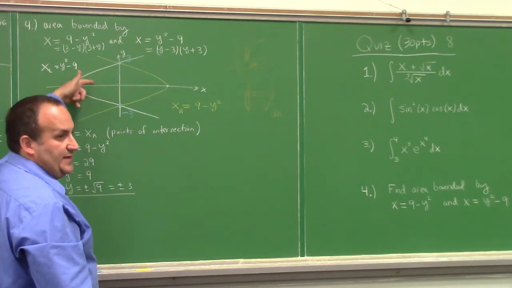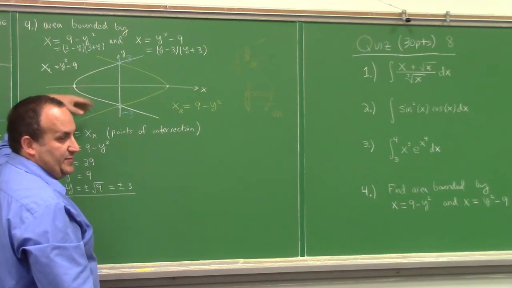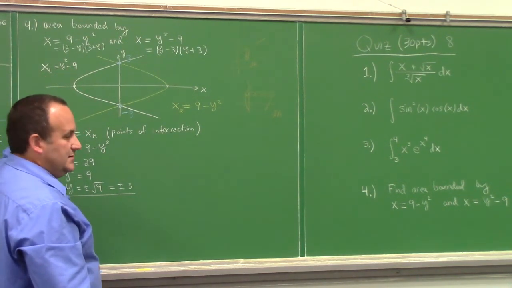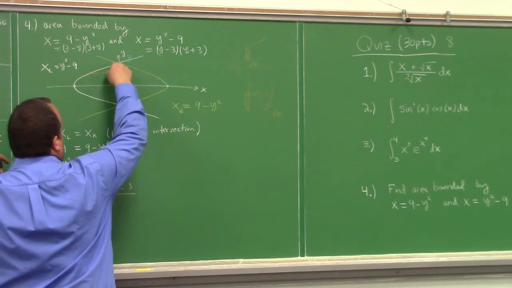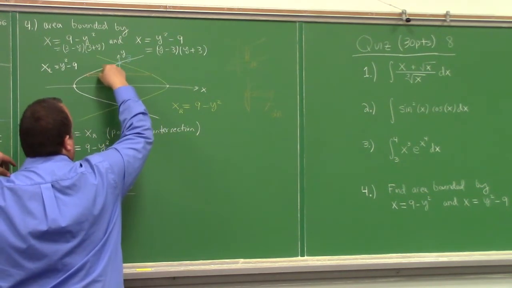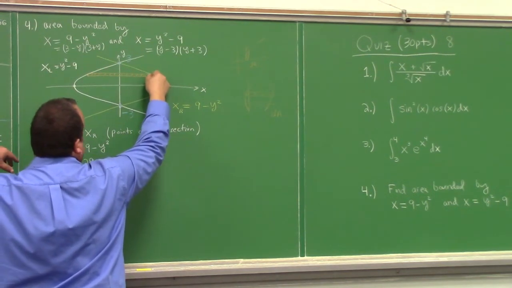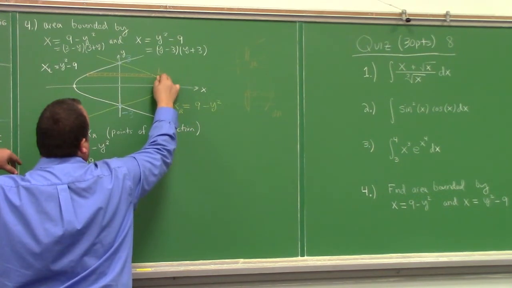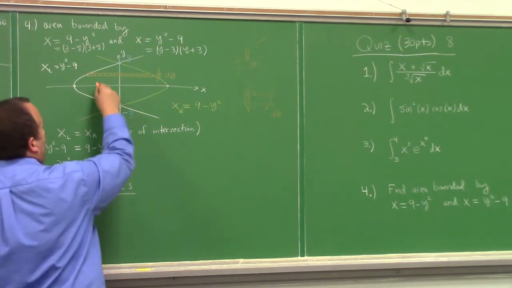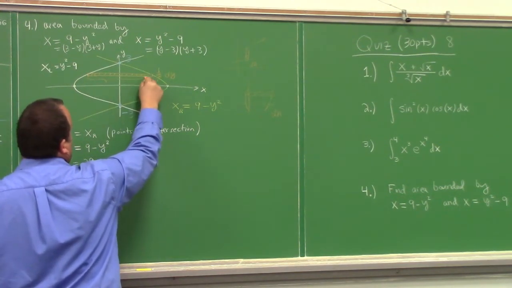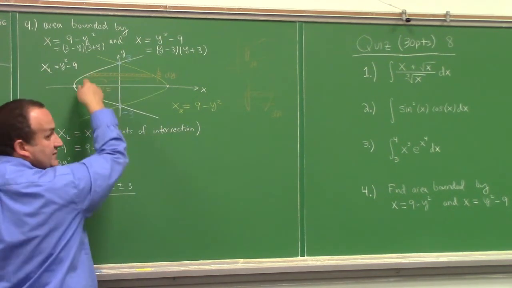But that would be annoying because then the top and the bottom are both from the same formula, right? Then you have to break this up into plus minus root functions. I think the easier way to do this is to look at horizontal strips here, like that. See, because then the thickness is dy, right? And the width of the strip is the right x minus the left x, right?